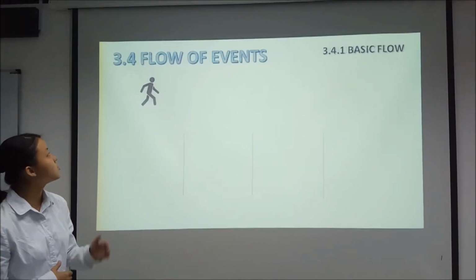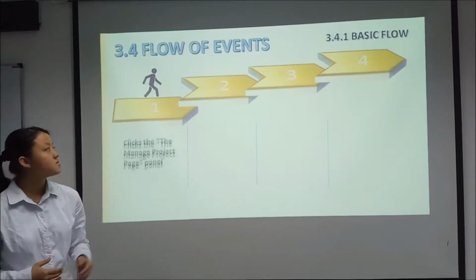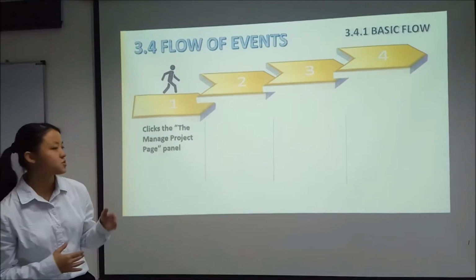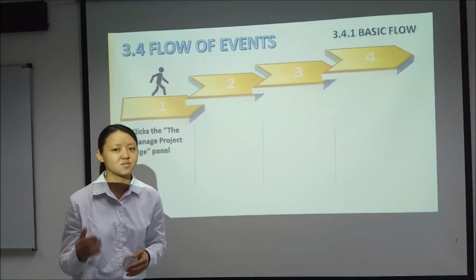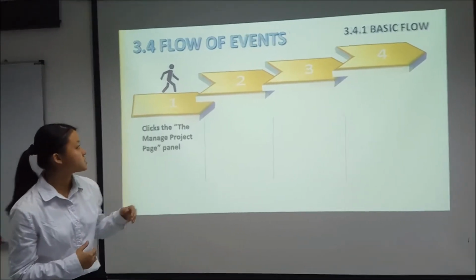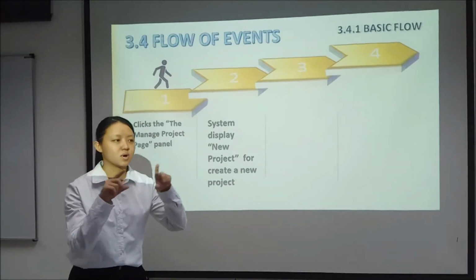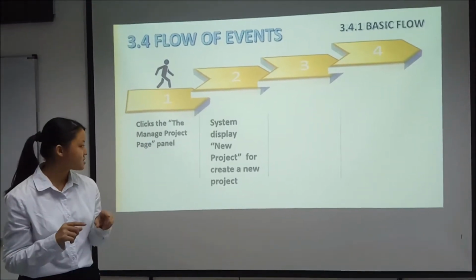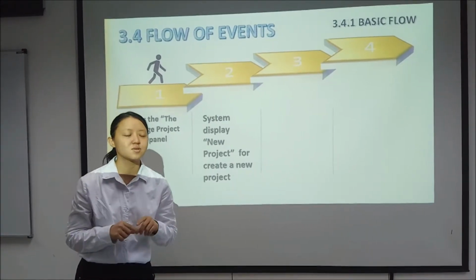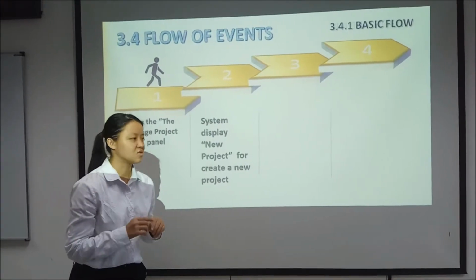This is the flow of events. Okay, first, the project manager will keep the managed project page panel, which is after register and login. They will hit the button, and then next the system will display one button with a new text, new project, for create a new project. So project manager will hit the button new project.